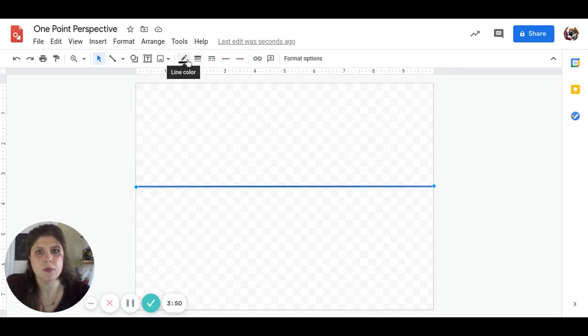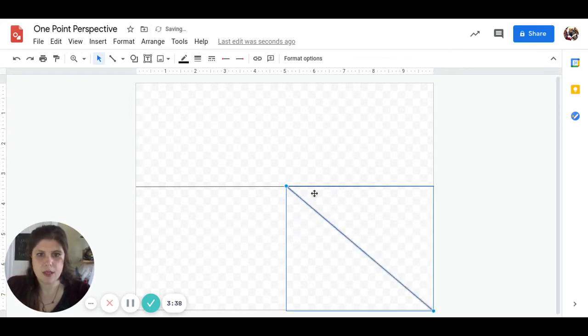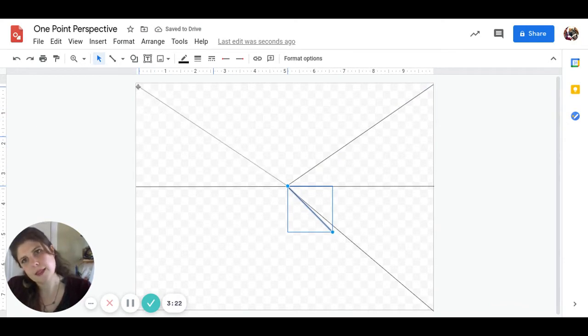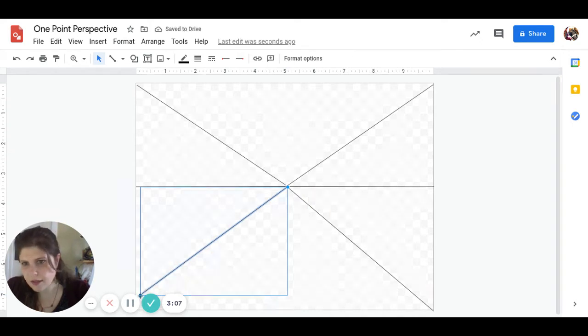So these are our guiding lines. We will delete them later, but they need to be there so that we can see how to put together our drawing. So all of our lines are gonna meet at that one disappearing point on the horizon. And for these guiding lines, we're gonna do them to the corners. So they meet right there on the horizon and off to the corner. They meet right here on the horizon and go off to the corner. Meet right here, the same point, our one-point perspective, our disappearing point, and off to the corner. Okay. All right.